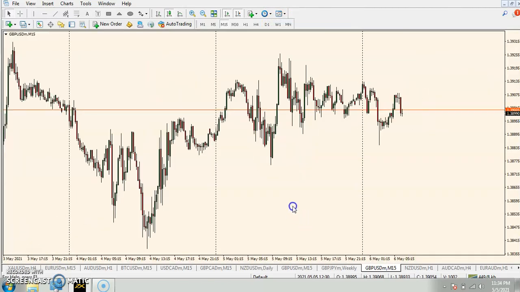So another thing, guys, that we should always know is that there are pairs that you should trade, and there are pairs that you should never trade. You should have a list of 3 pairs at most that you always keep following. I can recommend GBP/USD, EUR/USD, and USD/CAD. Those are the 3 that I always follow. Though other pairs can come, those are the 3 that I always follow.